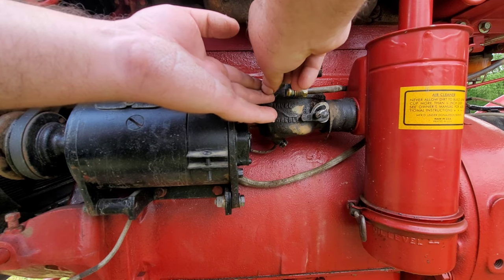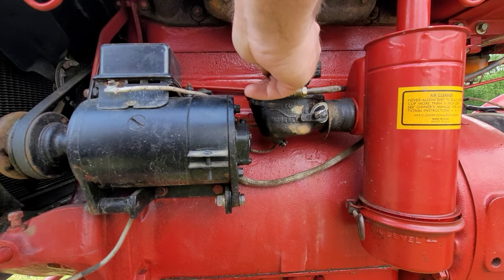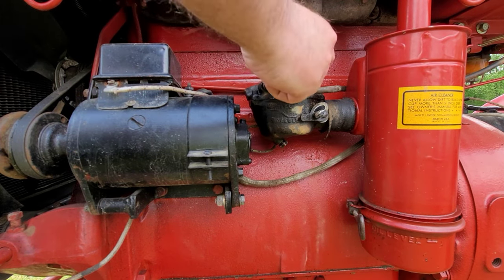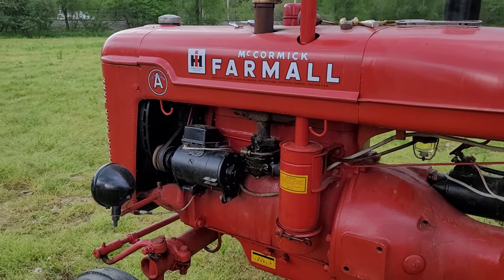And anytime you drop that bowl, it should drain out, especially with the petcock open. It should have run out just as fast as it ran in. She didn't, so we'll get to the bottom of it. Well, here's what I figured out.